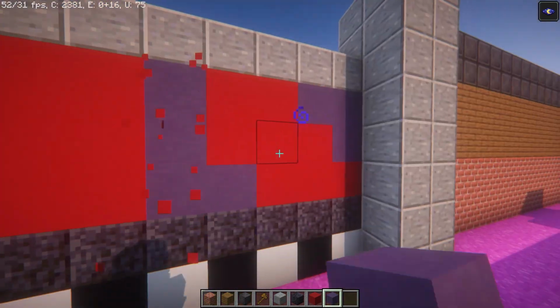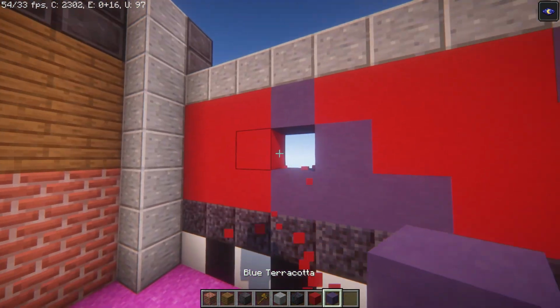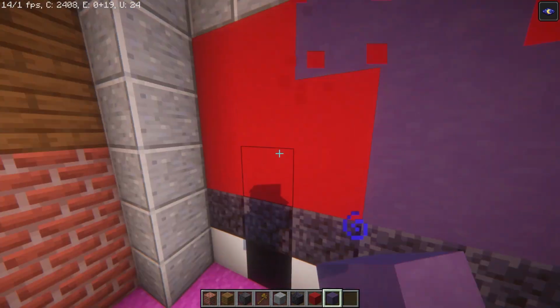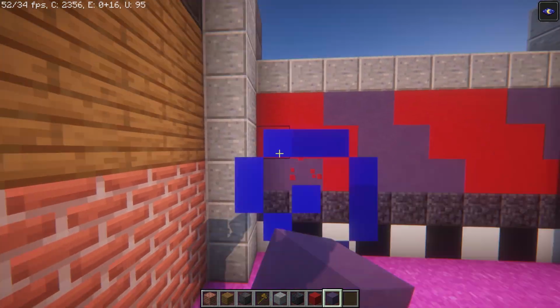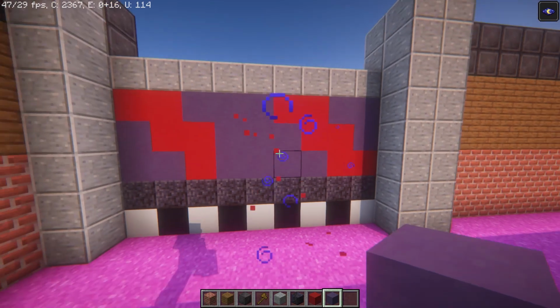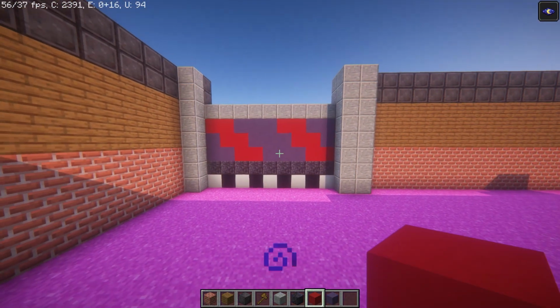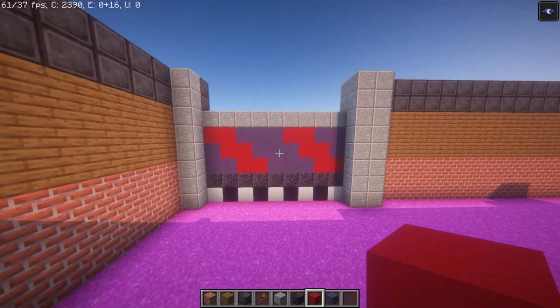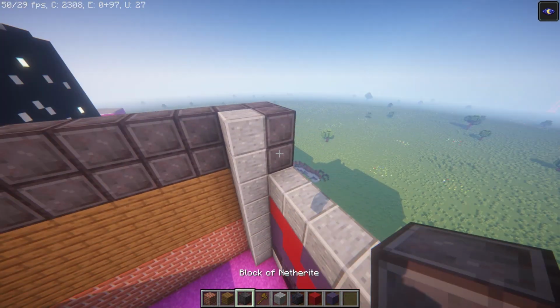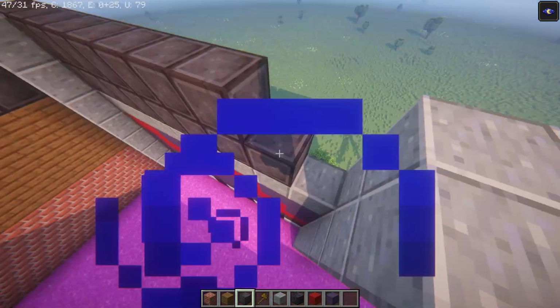Then we're going to go ahead and just make kind of a zigzag like this. That should end up looking like this. Or, you know what? There. This is the design that we're going to go ahead and have. So just make sure that the door looks just like this. And with your block of netherite, just go ahead and place this all across the top.